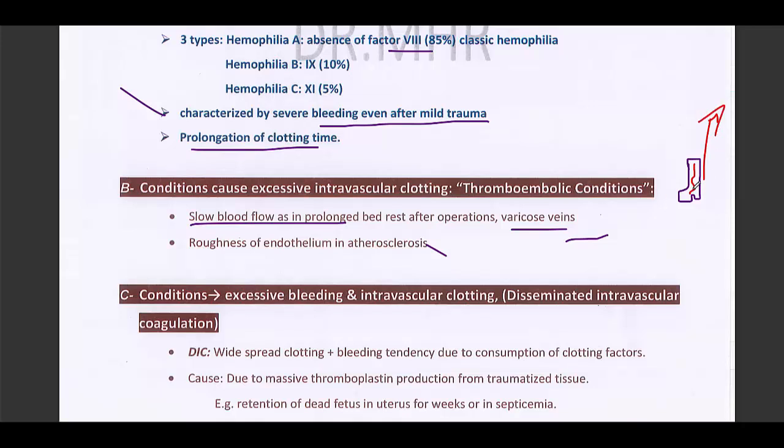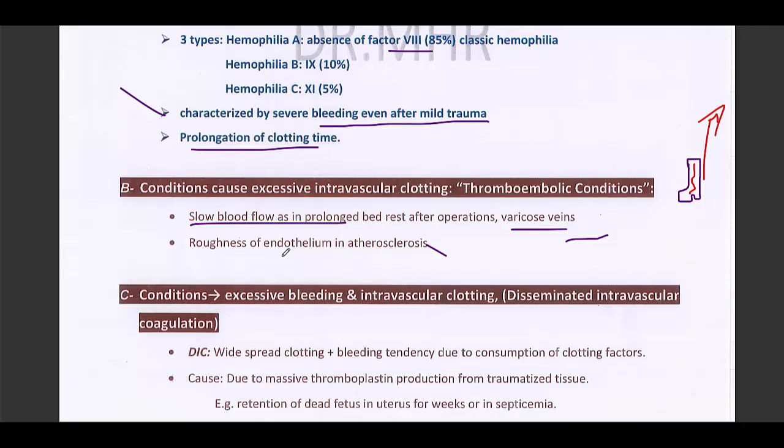So blood stuck, and the veins are being prominent. You can see it under the skin. It affects mainly people who work standing a lot of the time, like surgeons, like builders. Any job that makes you stand a lot of time will cause a varicose vein. Yes. Now let's move to C, conditions.